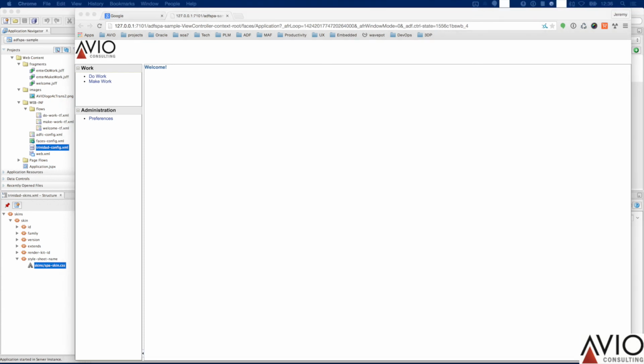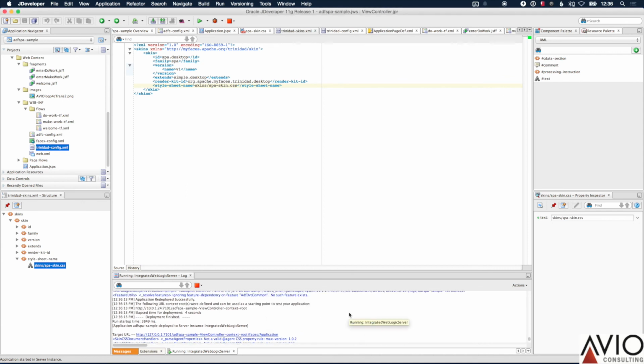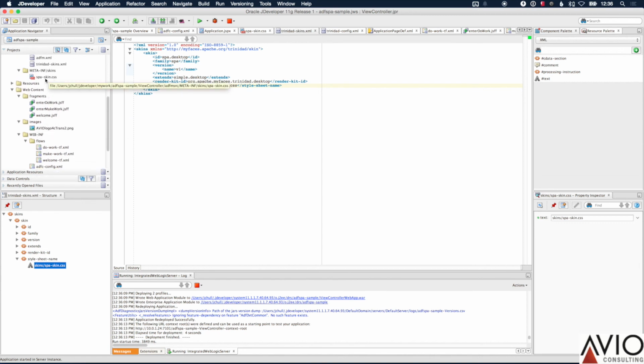Oh, let's make sure I didn't forget something. Let's see, skins, SPA skin, CSS. Meta-inf, skins, SPA skin, CSS.